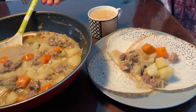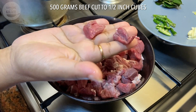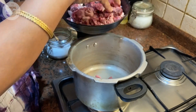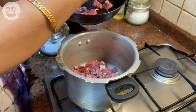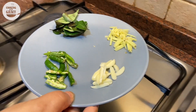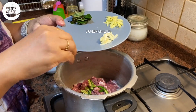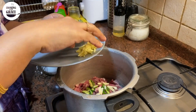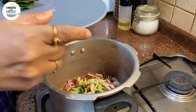Here I have taken 500 grams beef, cleaned and cut into half inch cubes. I've taken it with a little fat as this enhances taste, but if you're conscious about health you can avoid the fat part. Adding meat to a pressure cooker, also in goes three slitted green chilies, two sliced garlic pieces, half tablespoon sliced ginger, and a few curry leaves for aromatic flavoring.